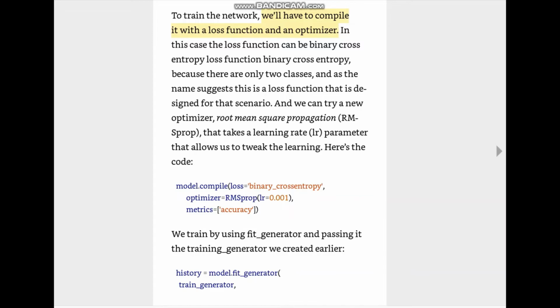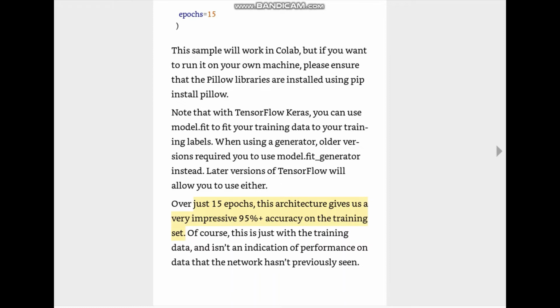So model.compile gives loss as binary cross entropy, optimizer as RMSprop with a learning rate of 0.001, and metrics as accuracy. And finally we can use history equals model.fit, and it's okay if you don't use model.fit_generator. Instead you can just use model.fit, then pass the train generator and the number of epochs.